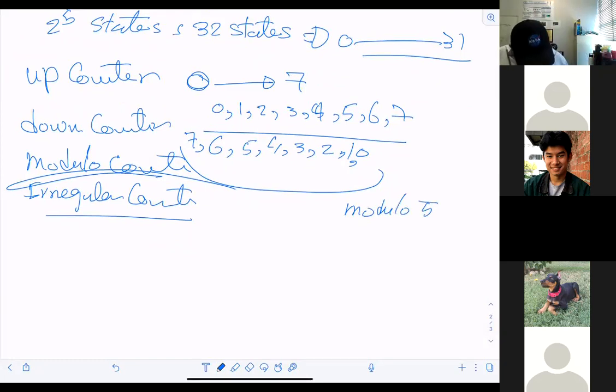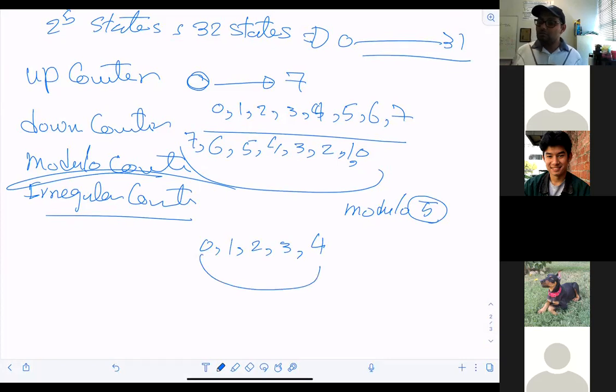So what does it mean? It means that if I'm up, I'm going to be 0, 1, 2, 3, 4. And after that, I will never see 5. So 5 here means how many states I can reach, right? Then I go back to 0. So I cannot see 5, 6, 7. Right?